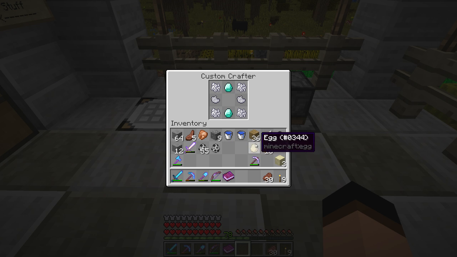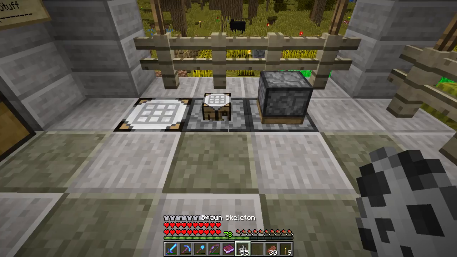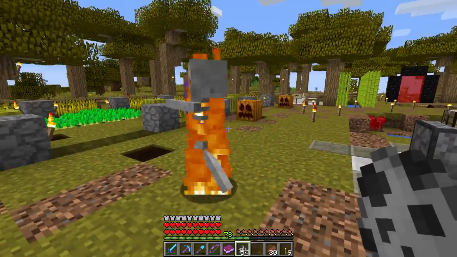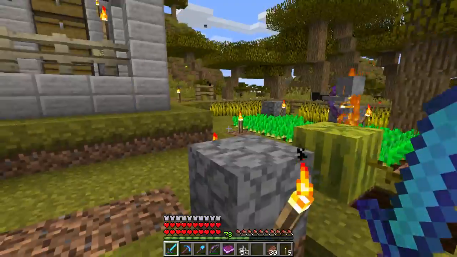Boom, boom, boom. Nice. Empty spawn egg. So we can take that with us. Now with these spawn eggs, there's a couple things we can do. I believe we can just right click it. Boom. And it's just like in creative mode, you can get skeletons or what have you.